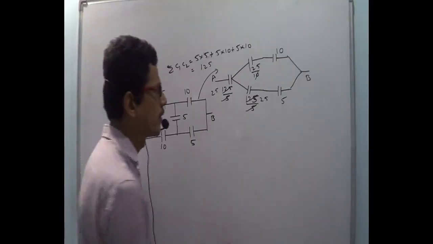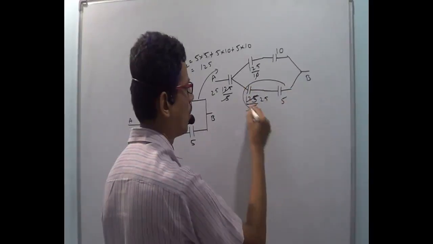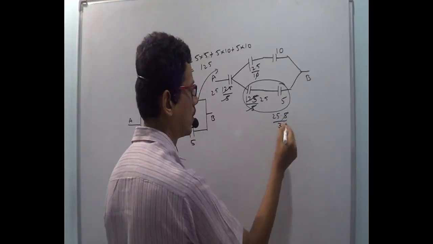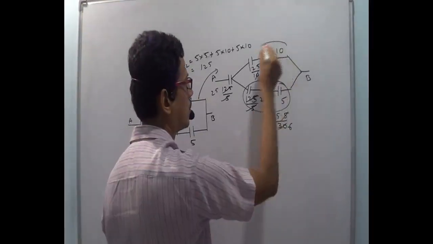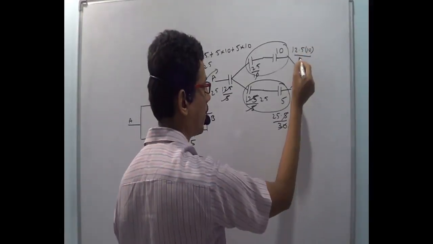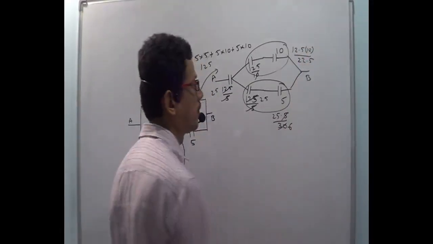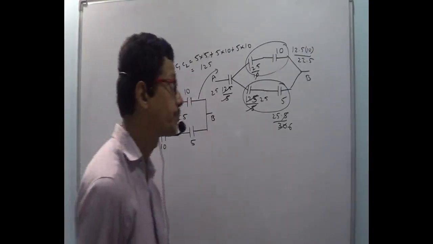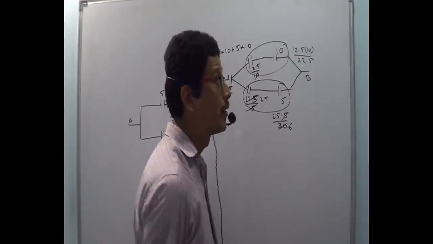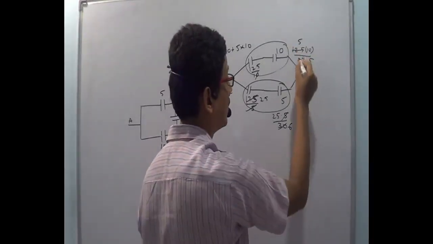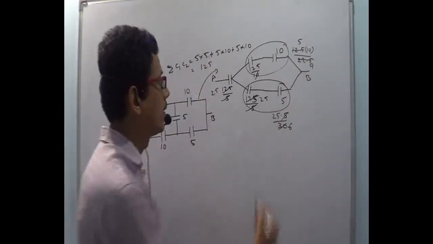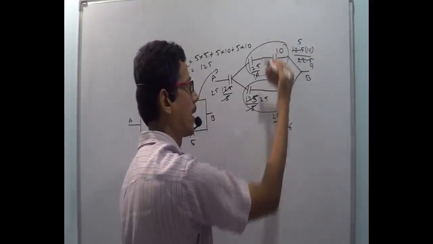Now you can do it. So instead of these two, what I can take in series is 25 into C1 C2 by C1 plus C2. This is 25 by 6. Instead of these two, 12.5 into 10 divided by 12.5 plus 10, that is 22.5. Write this as 125 by 225. 25 fives go, below 25 nines, so 50 by 9. Okay, and these are parallel, so we have to add.